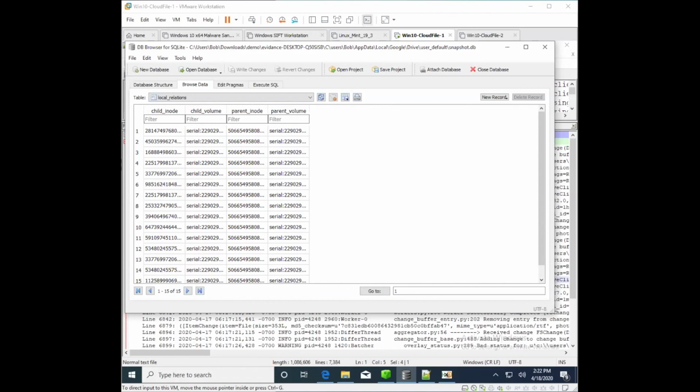I'm kind of showing you just different ways and different pieces. So maybe the logs weren't there, or they got rolled over and you don't have access to those for whatever reason. There's just different ways to find some of the information. Most of the time, I think the logs do show a full path of where they're at. So you wouldn't need to know the parent-child relationship. But in a case where it just says like file create that you found in the logs, but you don't know where it was created within the directory structure, that's where you could go back to the database and see where it's synced up.